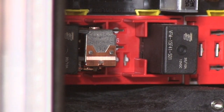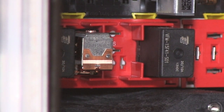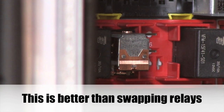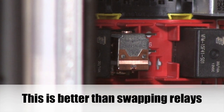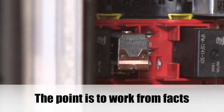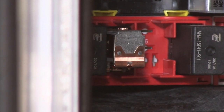You can also push the horn button and actually watch the horn relay energize. So let's review this. Take a known good working relay with the cover removed and squeeze the contacts. If the horn blows, it's not the horn. Push the horn button — if the relay clicks and the horn blows, it's the relay. If you push the horn button and the relay clicks but the horn doesn't blow, then you know the coil circuit's working and there's a problem in the horn circuit. Remember: two circuits — coil, contact. Your first objective should be to figure out which one has failed.